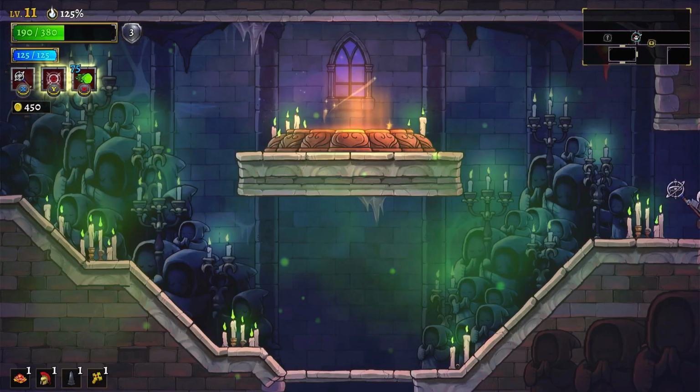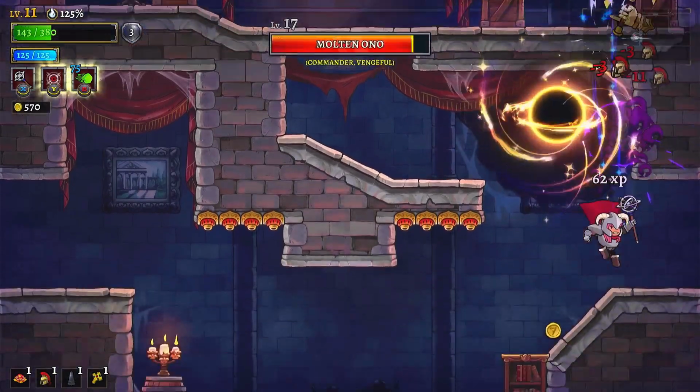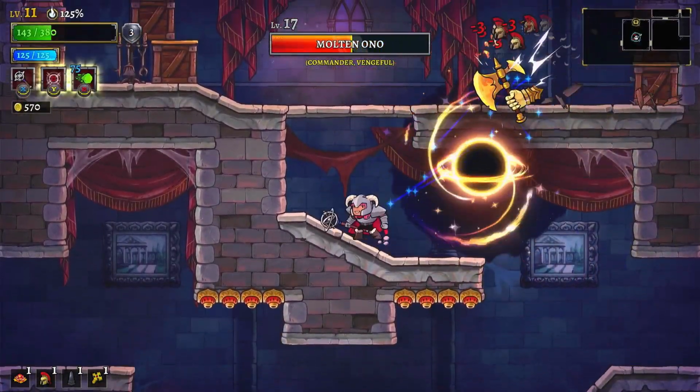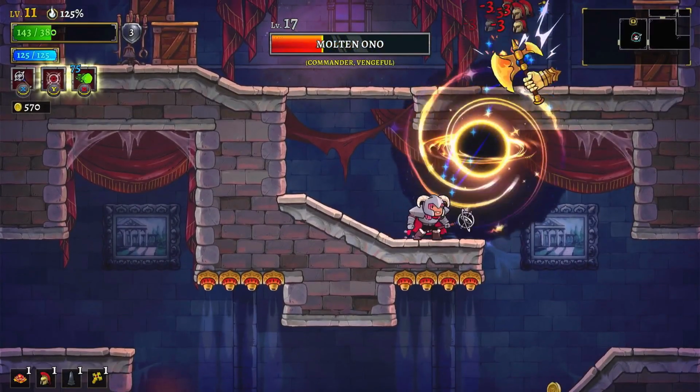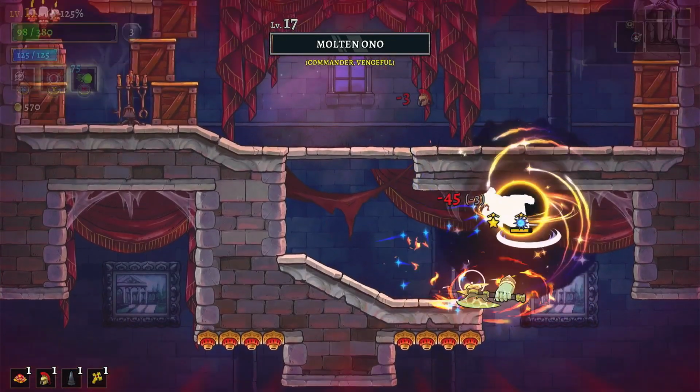Later on, we encounter our first mini-boss. These guys are much harder versions of regular mobs with special abilities. Luckily, we take them out with, well, ease would not be the right word. As you guys can see, we lost a lot of health. Not good, but we survived.